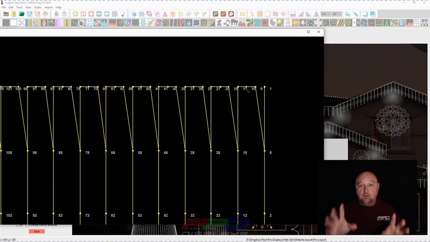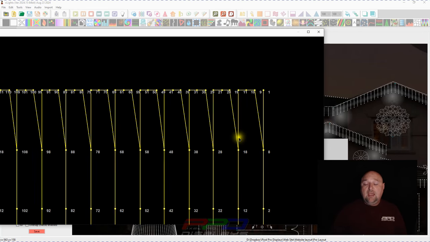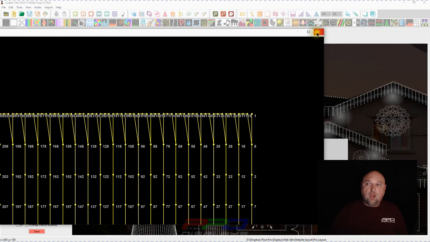If you're trying to do that, I believe that's the one from Gilbert. Just using this one as our example. And you can see that you can do your own wiring diagram.